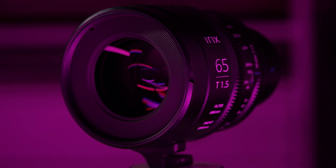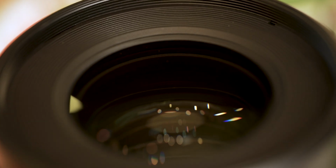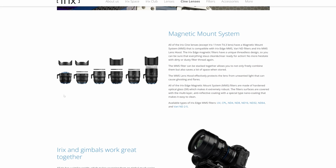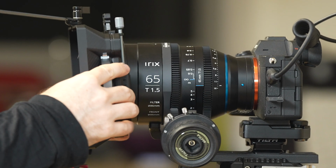The lens doesn't come with a hood, but it has a flat push-style cover. Like the rest of the Irix Cine line, the lens has 11 rounded aperture blades. We will see later on in this review how this affects the bokeh of the lens. The lens has an 86mm front filter thread which is magnetic and works with Irix's Edge magnetic mount system. The lens is also compatible with 95mm matte boxes.